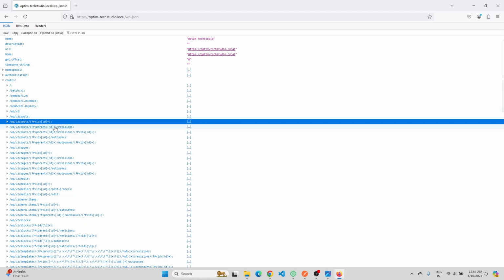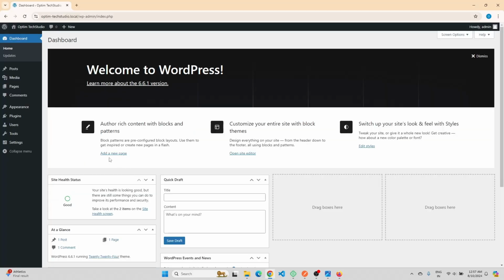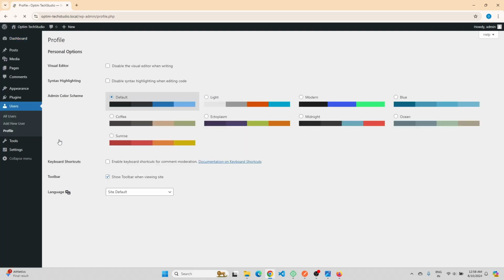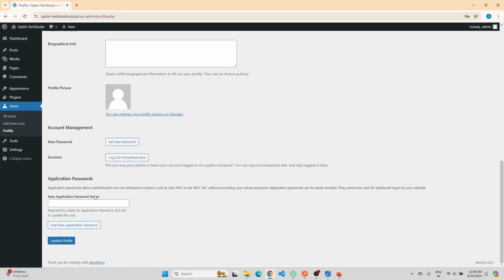So to create a WordPress post with REST API, let's just go to our WordPress dashboard, and in users you can jump back to your profile, and what you need to do is, you have to create your application password, and it will be helpful to use it while authenticating the REST API.